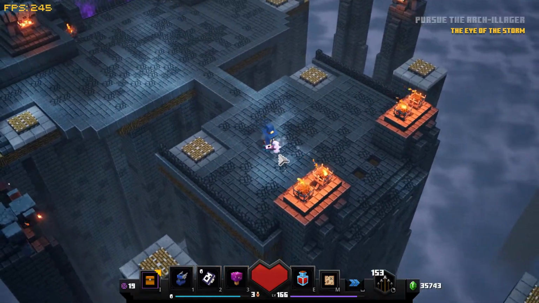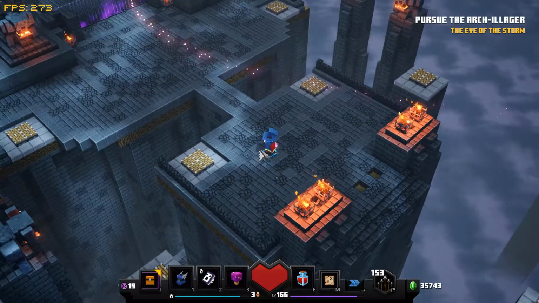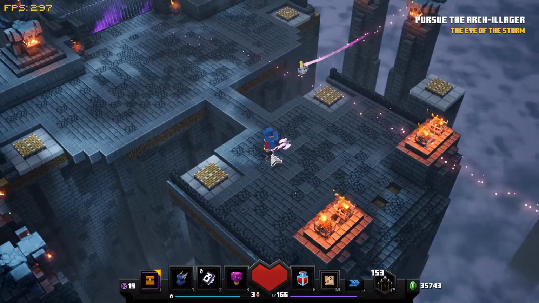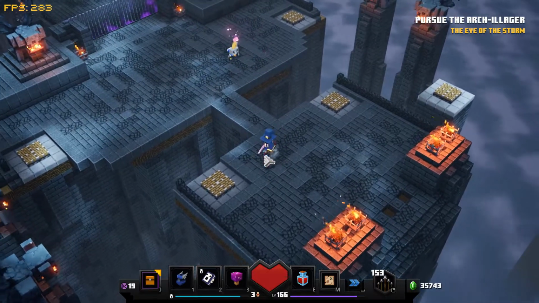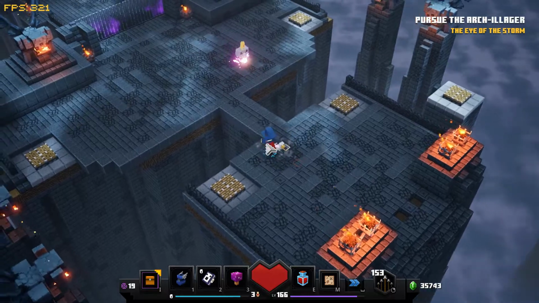But this first stage of this boss is pretty difficult. It's the Enderman when he turns into the special stage. I forget what it's called, but that's definitely difficult. But this early stage is easy. All you want to do is get as much DPS on this guy when he first spawns.